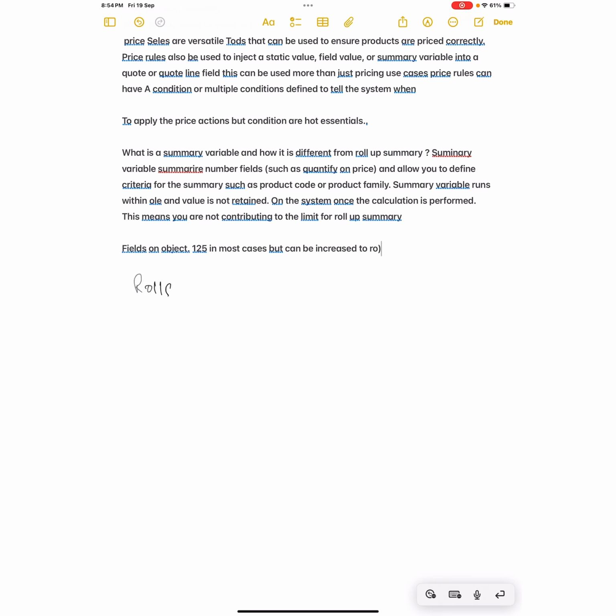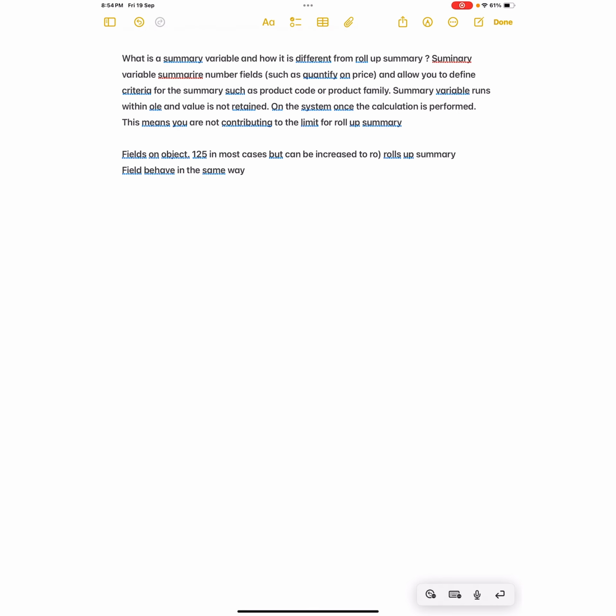Roll-up summary fields behave in the same way, but the value is not calculated until the record is saved.